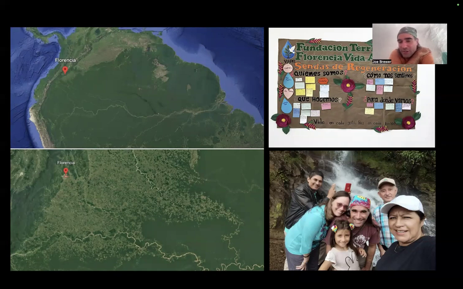Now you notice in this lower picture that my daughter's there because we're supposedly on a family vacation. So you see Penny and me there with my daughter Elise. In the front right bottom is Belian. She is one of the co-founders of the Territory Foundation and a total powerhouse. She's a psychologist. She teaches environmental psychology and deep ecology at the University of the Amazon. Directly behind her in that plaid shirt is her husband, Dario, who's also a member of the foundation, and he works in agriculture and sustainable food systems. And in the back left in that black jacket is Miller.